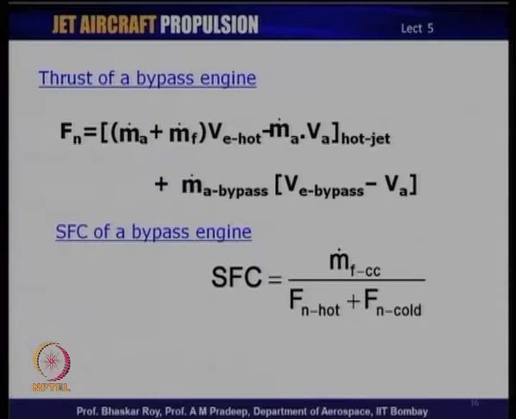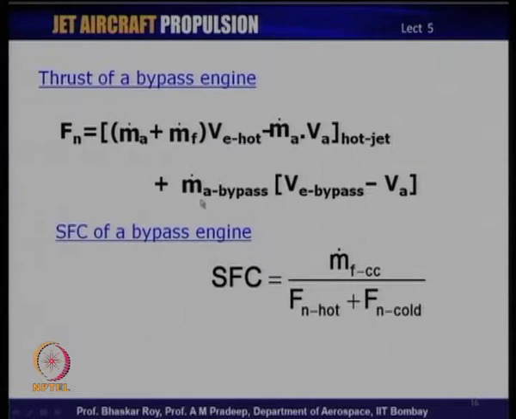Let us take a quick look at the thrust that is produced by these bypass engines. As we have written down before, they have 2 components. One is the hot component, which produces thrust by creating a hot jet. So, you have the inner flow that is going inside the hot gas generating unit, and then that producing the hot thrust. This is the inner flow that is going in, this is the mass flow of the fuel that is being pumped into the combustion chamber, and this is the hot jet velocity that is being produced.